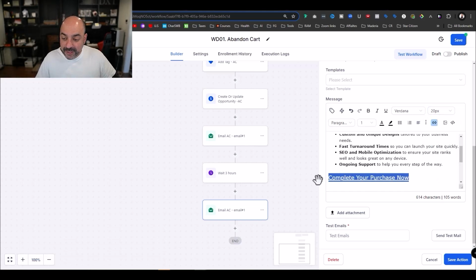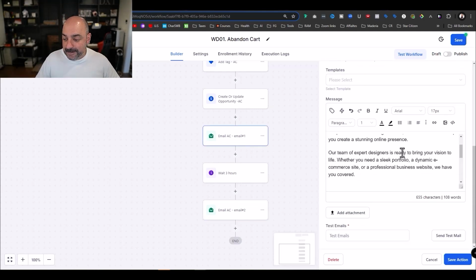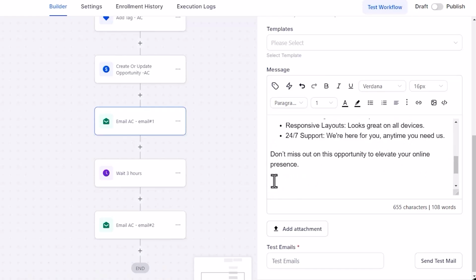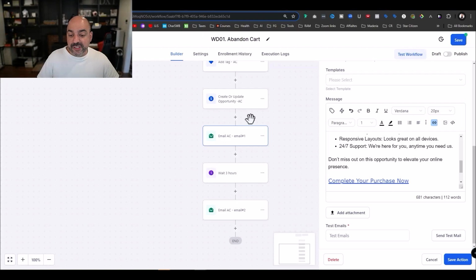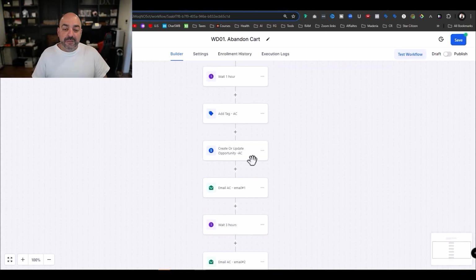Perfect. But what I'm going to do is I'm actually going to copy this too. I'm going to hit Save Action. I got to put in my first email. So I'm going to come back and I'm going to put it right here at the end of the email. All right, I'm going to highlight it again. I'm going to check this, make sure it kept it. It did. So I just literally copied from one email to the other. Now this is said and done. I'm ready to rock and roll.